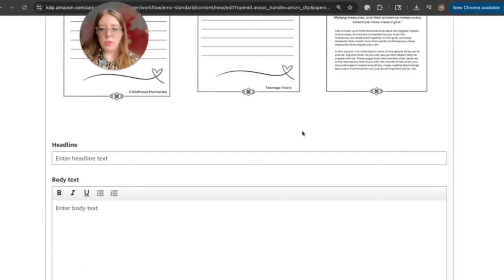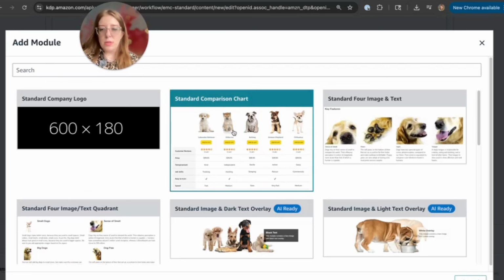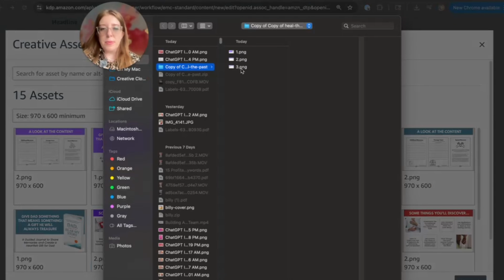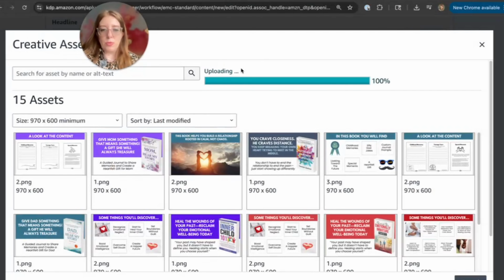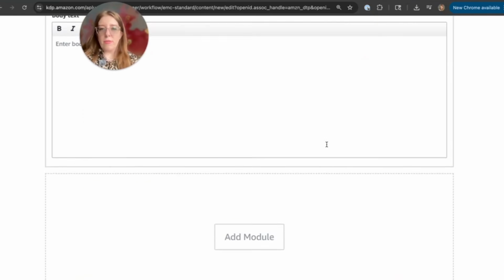And then I'm going to come down a little more, and then I'm going to add the third one. And like I said, this doesn't have to be complicated at all. You're just really grabbing 3 images, plugging it in, adding a little bit of descriptive text. All right, now this is really everything that I need.